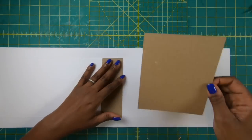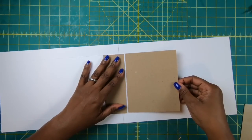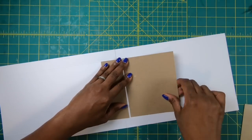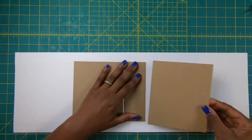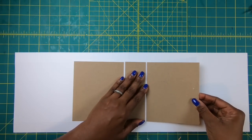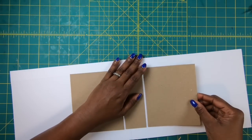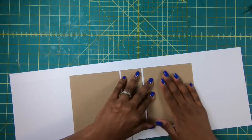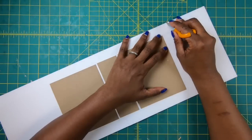I'm going to find my seam and make sure that I place my chipboard piece so that seam is right in the middle. Then I'm going to come back with a 2 by 6 piece and a 5 by 6 piece and place them down. I'm using a little bit larger than an eighth of an inch because my paper is thicker and I don't want it to warp.